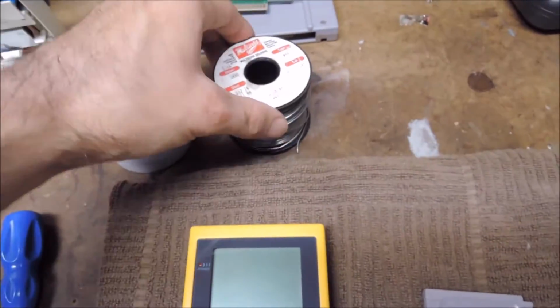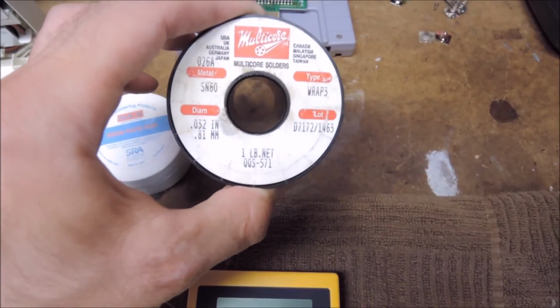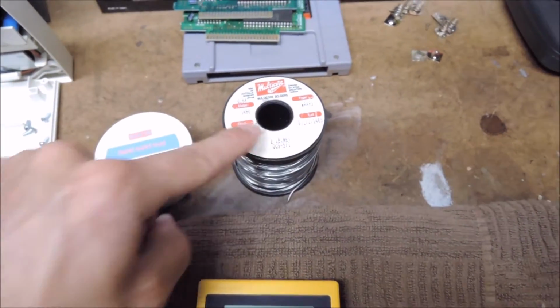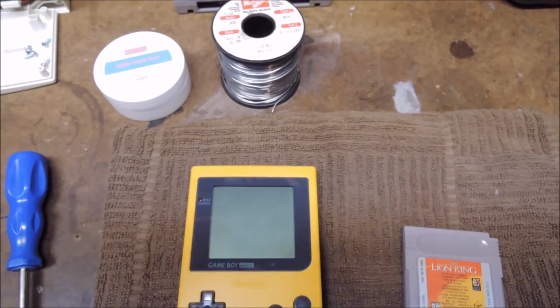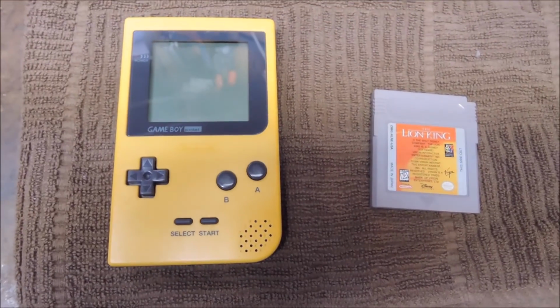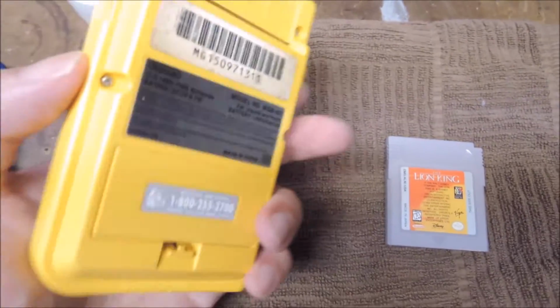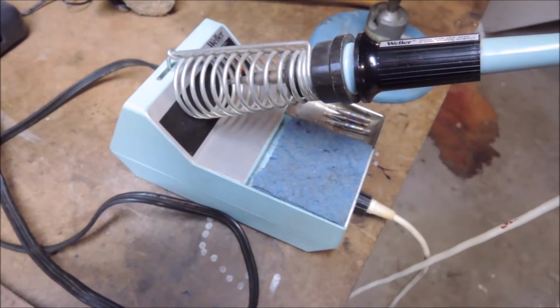I'm using, I think this is a 50-50 mix between solder and flux. I like to use additional flux anyways, only because the flux that's in a solder is good for like one or maybe two goes, and then after that it turns bad and you'll get a cold solder joint. A Game Boy for testing. This is just a yellow Game Boy Pocket. And of course your cartridge, and a soldering iron. So let's pop it open and see what we get.